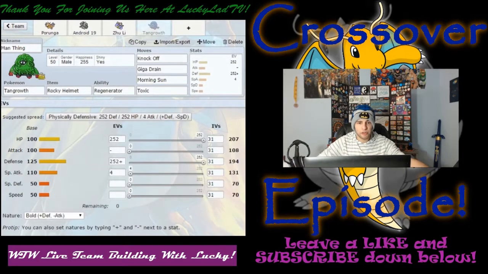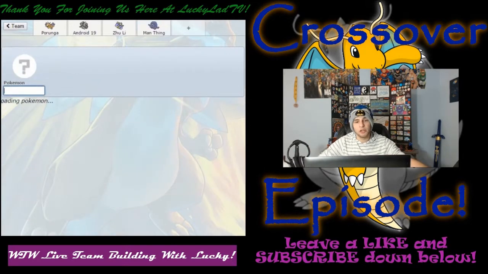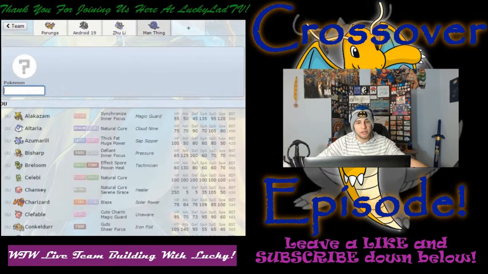Because Julie can burn some stuff, Android 19 can paralyze some stuff, and you can Toxic some stuff. So I'm happy with that. So that is our secondary... Well, actually, this is really our primary core. We have our Rapid Spinner. This is our secondary core with our Stealth Rocker. But now we need some sweepers.